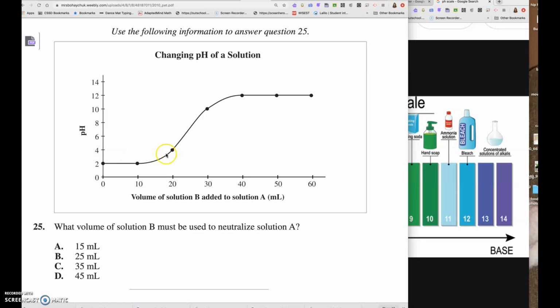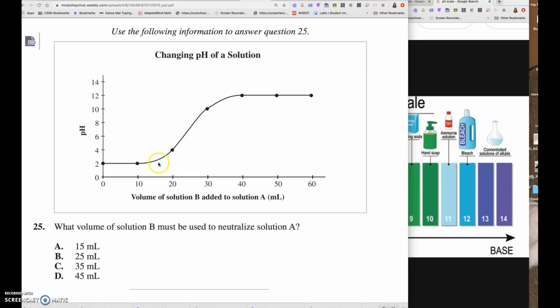It's less acidic, it's a pH of 4, so maybe you have a lake that's too acidic and you're adding limestone or whatever to make it less acidic. And then you add a little bit more. Oh, there's pH of 7 on our graph. So about 25-ish is how many milliliters we're going to add until we get a neutral substance. Then after that, you just keep adding more base, more bleach, whatever it is, and you're just going to end up with a very basic solution. So the pH of the solution that we were using to dilute solution A is 12, right? So that's quite a strong base.